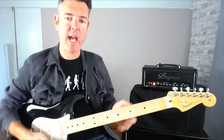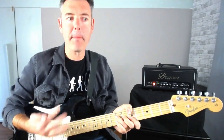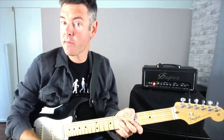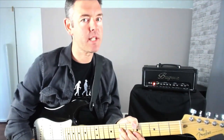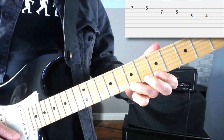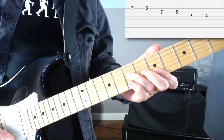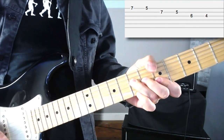So imagine you've got your A chord down here. Let's look at how you could put a major pentatonic scale, or part of a major pentatonic scale, around that, because that's going to explain where these notes are coming from. The fragment of the pentatonic scale we're going to use is here, and all you really need to know is how it fits around this chord shape. Then you can find these added notes whenever you move the chord to anywhere else on the guitar.